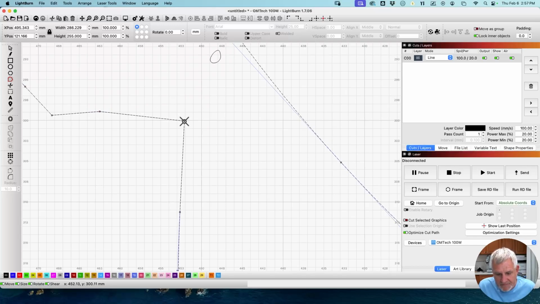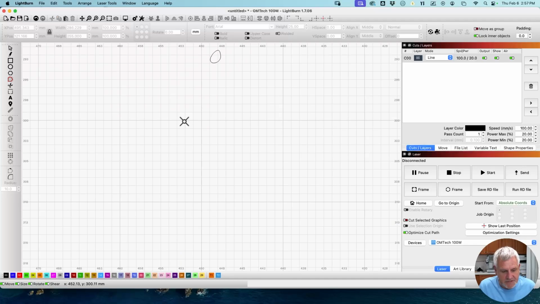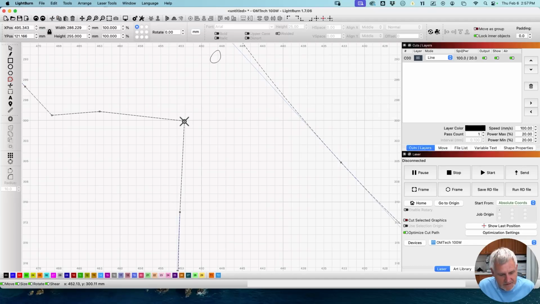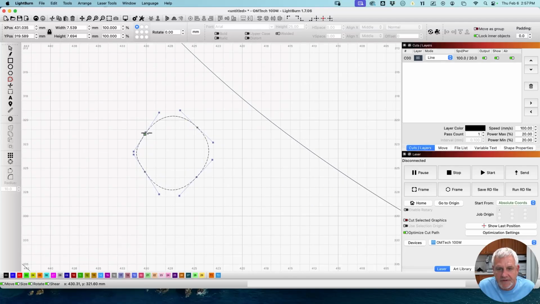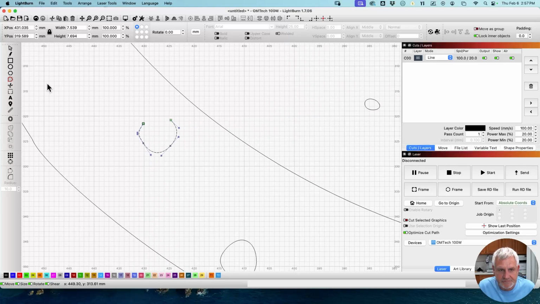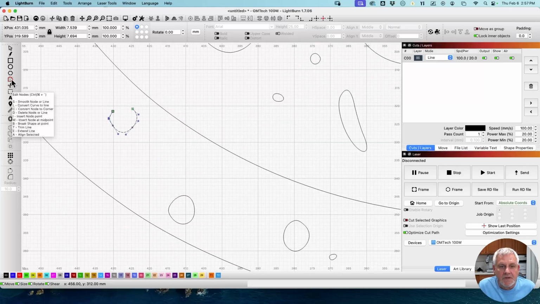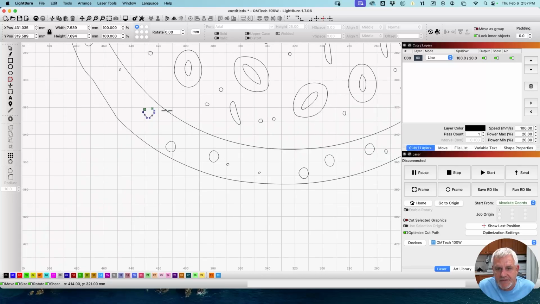Don't hit the delete key. If you hit the delete key, you lose the entire shape. Undo that. So it's the letter D to delete a node, or you can delete an entire line by hovering over the line itself, and now it got rid of that line between those 2 points. So that's the D.